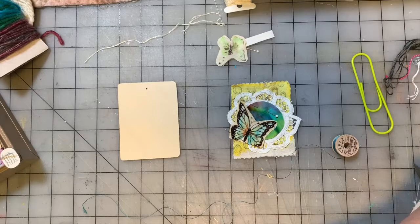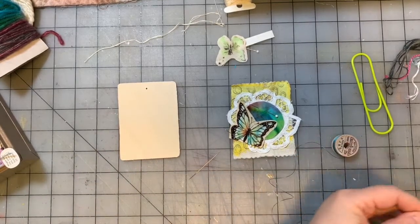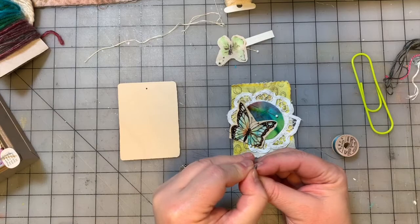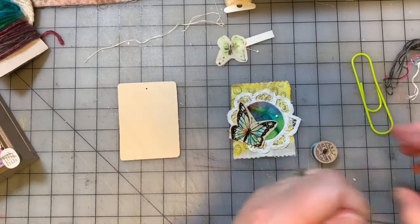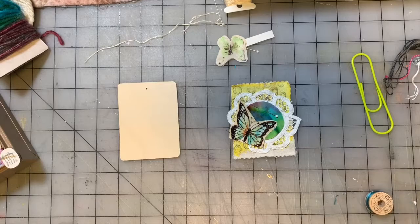Let's try this one. I need my glass. Okay, so we're gonna cut off some of this buttonhole twist. Buttonhole twist is a little different from regular sewing thread in that it's a little thicker, and this is made from silk instead of cotton. So it's got a bit of a different texture and a different finish. This is vintage thread. Silk buttonhole twist is difficult to find brand new.